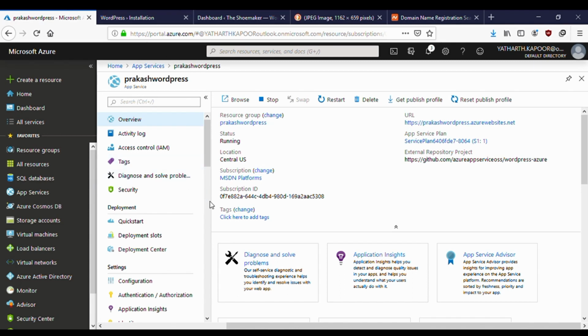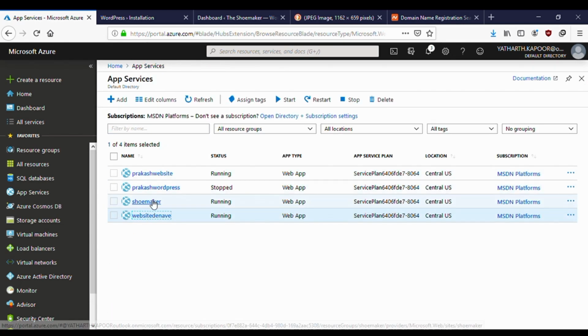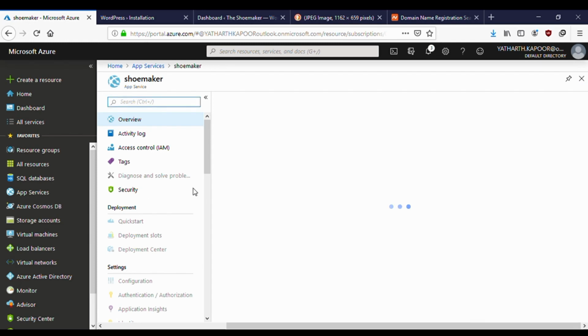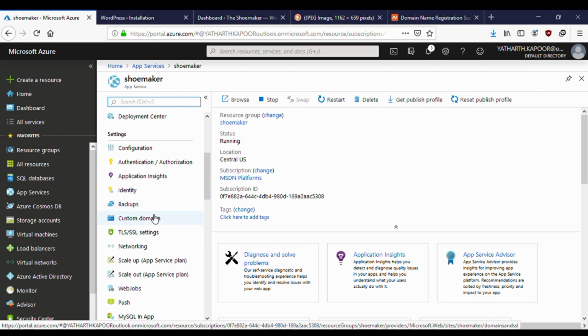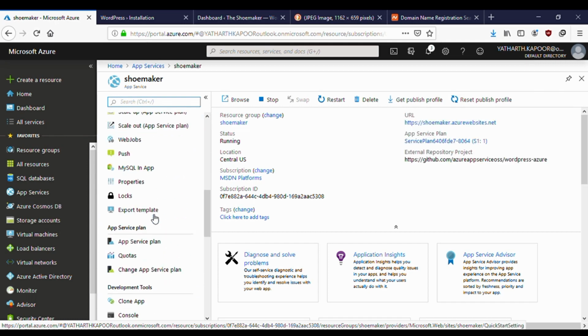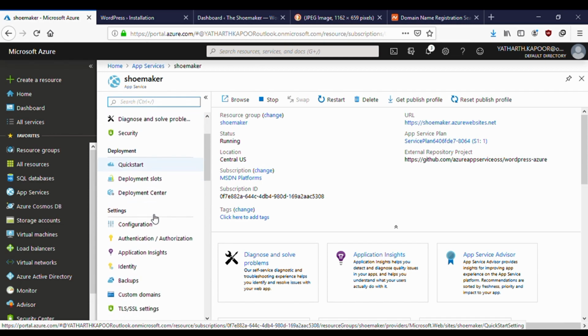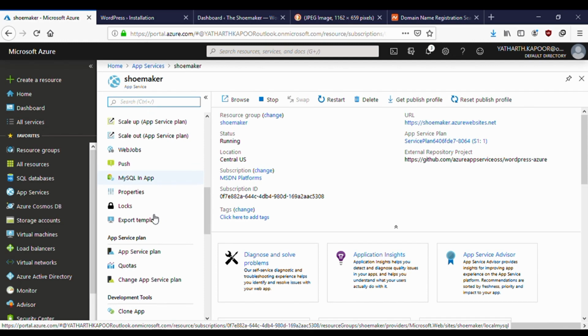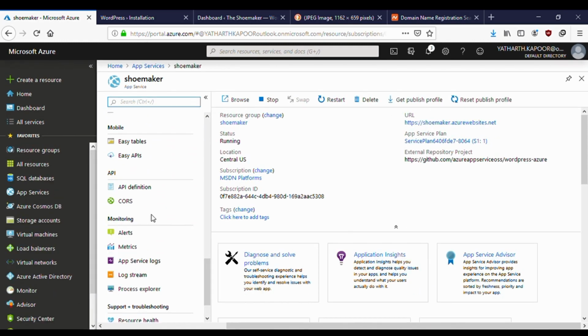Okay, so you go into Azure, you go into your application. The application could be, not WordPress this time, the application is what? Shoemaker. I have created multiple applications. I need to delete them. This sidebar is called the blade. I go into the blade, I scroll down a little bit, and while scrolling down, I am looking for something called custom domains. And it's very difficult to find because there are a lot of options.